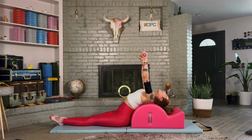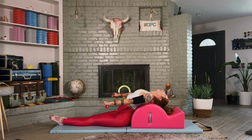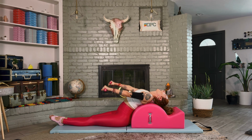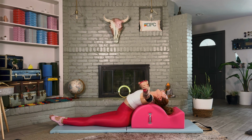Reverse those circles. If for whatever reason you feel like you're choking, notice how I can still talk in this position. If you feel like you can't, you want to grab a little towel and roll it up to support your neck, or even just place it underneath the head a little bit. You don't want to prop it up too much because then you're not going to let the neck have its moment of extension as well, because the neck should follow the thoracic spine.